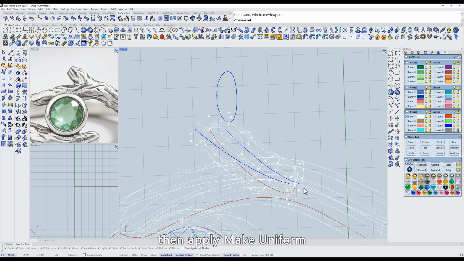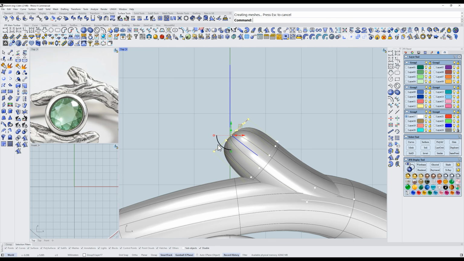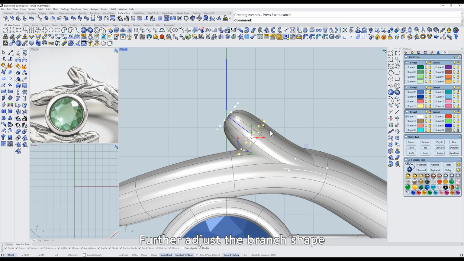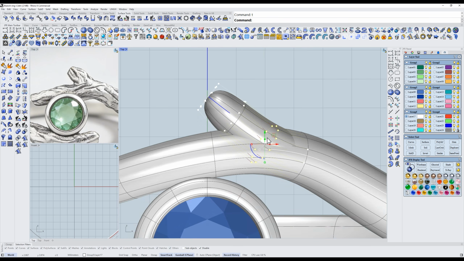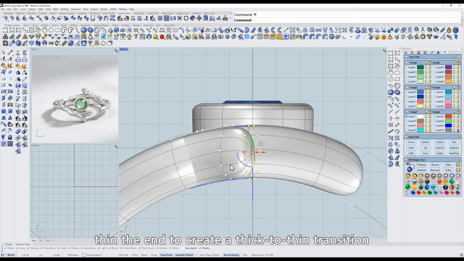Then apply Make Uniform. Further adjust the branch shape. Thin the end to create a thick to thin transition.